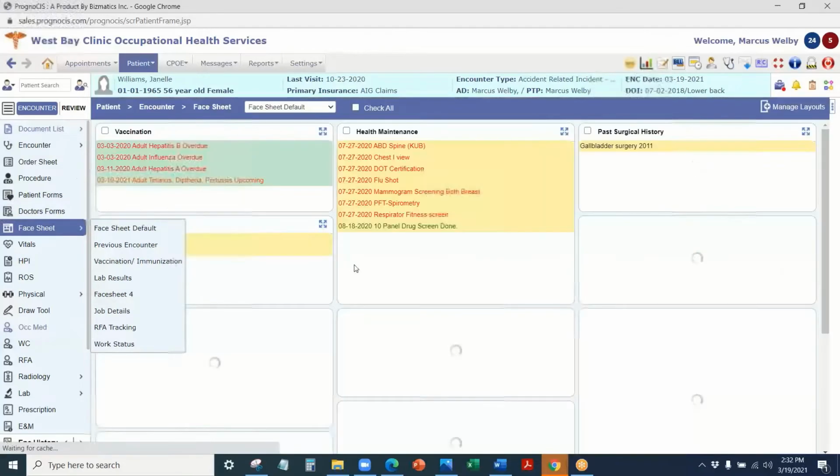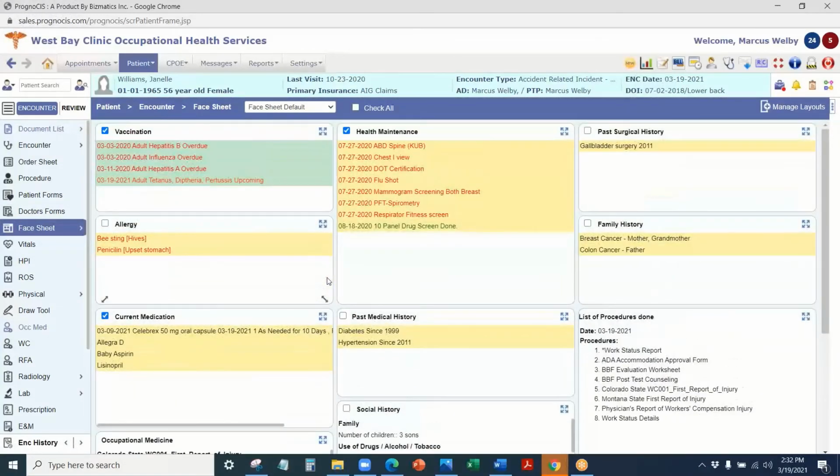In relation to, as I mentioned, our surveillance programs, we have not only documentation templates for those items, such as respirator fitness questionnaires, and I'll show you a few screenshots of those, but we also use our health maintenance section for that. It gives you the ability to set up protocols based on several different things: age, gender, and some employer-based things. You're able to set up due dates for the specific items that are applicable to that patient, and maintain that. We have reports where you can run a report to see what is past due.